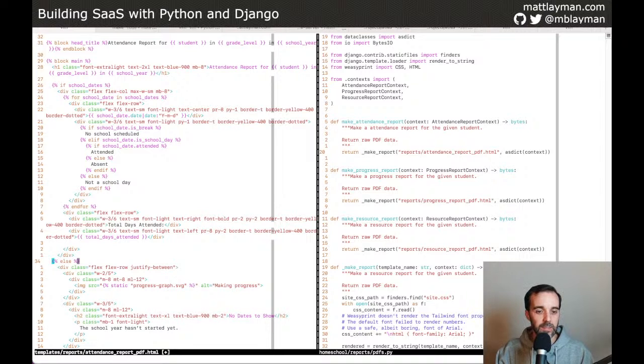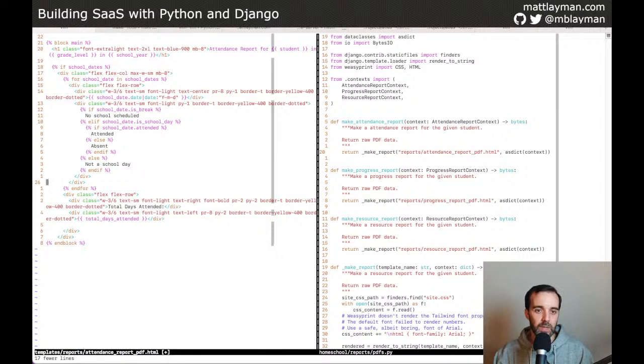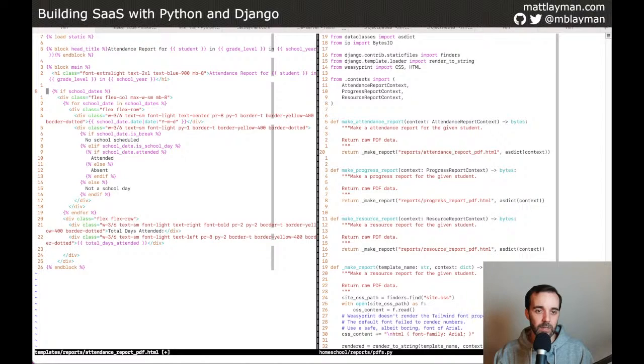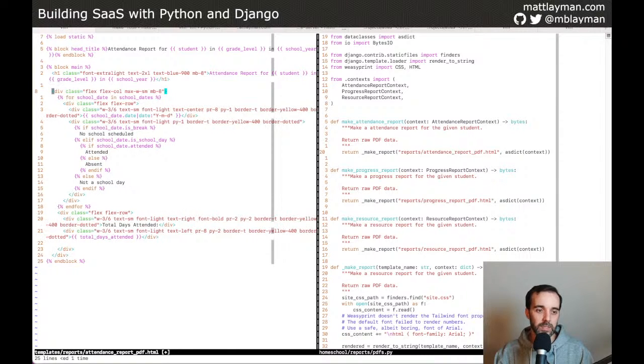So we're going to delete the else block because we're just going to assume that this is the end of the year. And if somebody happens to create a bundle before they've started their school year, what do they expect if they get something empty? So we'll take this stuff and get rid of it. And then that's going to get rid of that. And we can outdent the div. So this should be getting us pretty close.